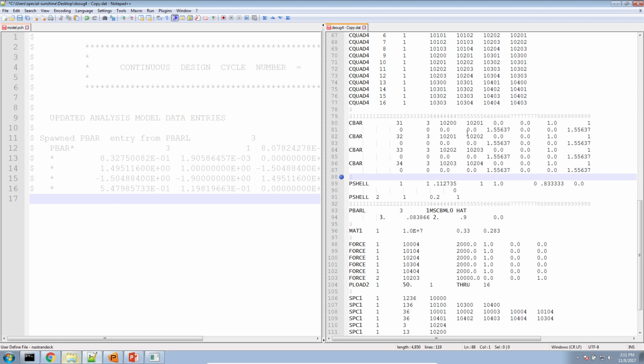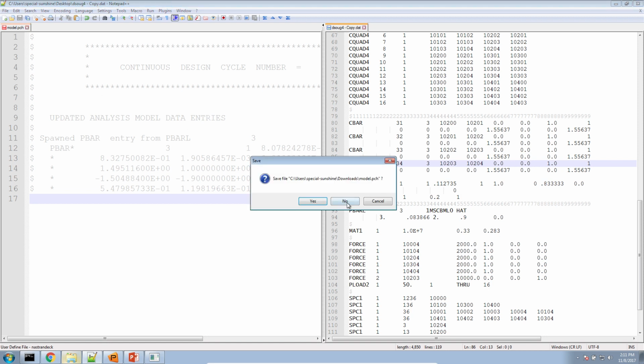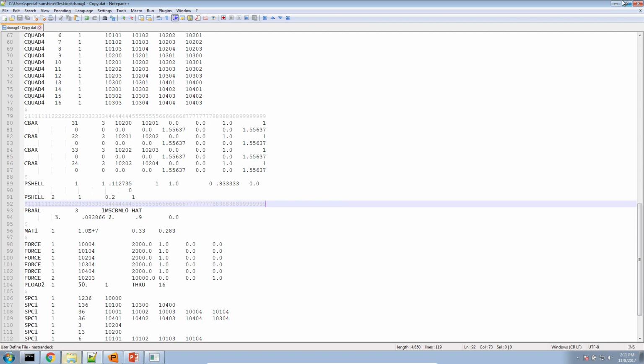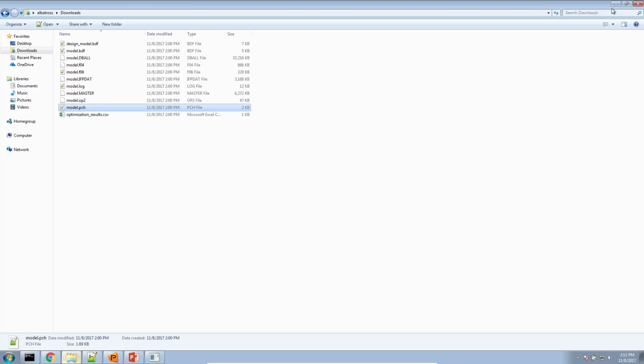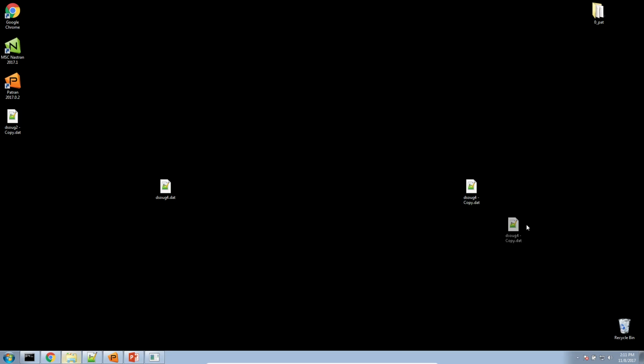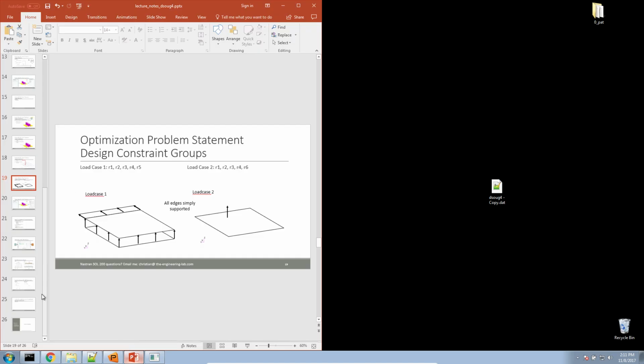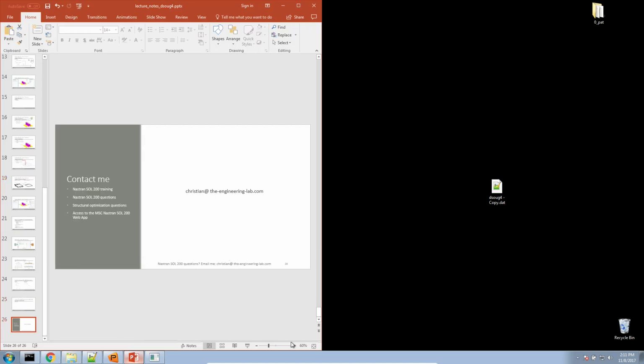And so here we have the new offsets that we've defined, or that the optimizer has found for us. So now let me go ahead and save this file on the right. And now on my desktop is a new version of that finite element model, but it has the optimized structural dimensions. And that is the last step in this entire tutorial.